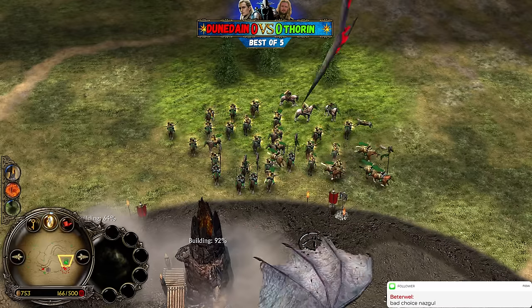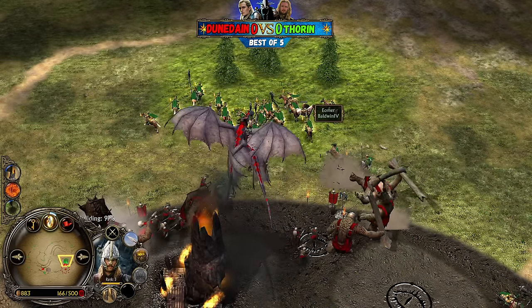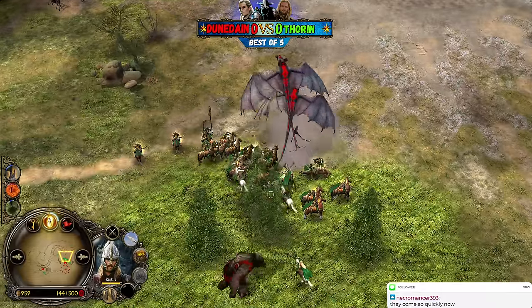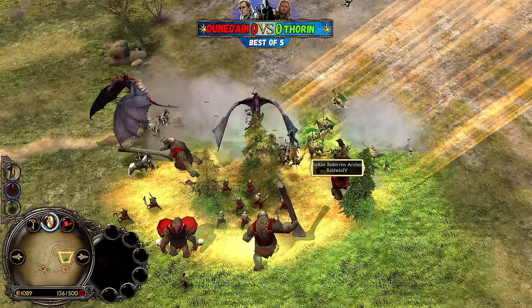Here's a Nazgul, just arrived. Yeah, but the Rohirrim Archer army was not that strong. The Nazgul feels strong when... Oh, he went for the Nazgul actually, for the second Nazgul. Smart move, killing the Trolls first. That's what you want to do.